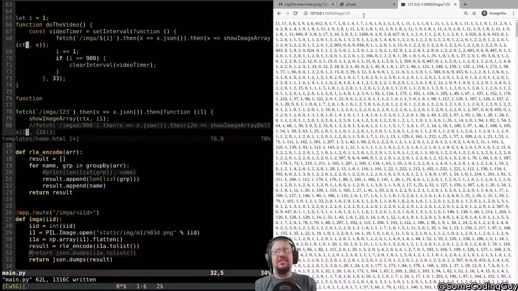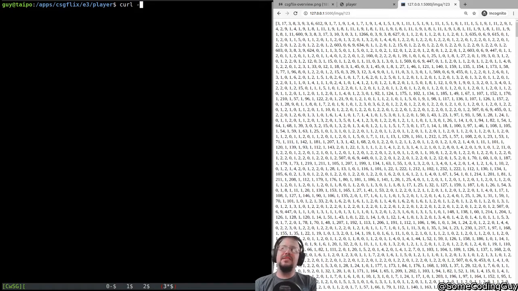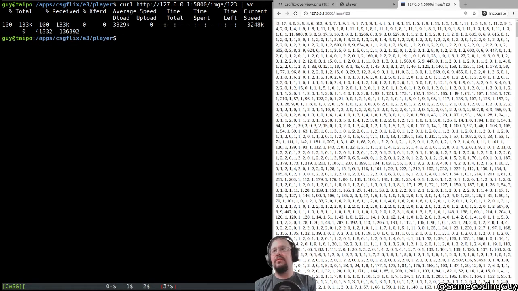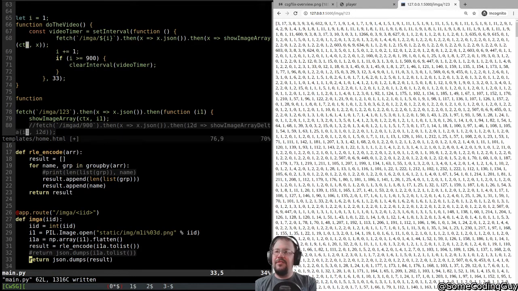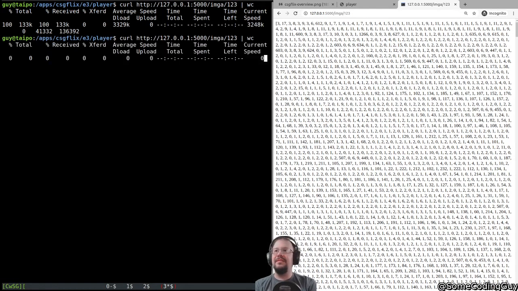This is quite a bit smaller if we look at it. And by the way, just to give you a sense of how much smaller, I'll hit this so you can see. We're going to take this and send the result to word count, which is going to show us that this is 133K. This is the curl output, but it matches with what we see. There's 136,000 bytes in the output. That's the run length encoded version. If I do the version that we had before we run length encoded, wow, look at that.